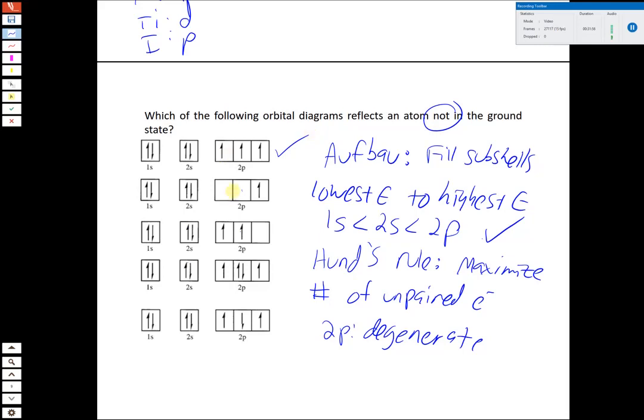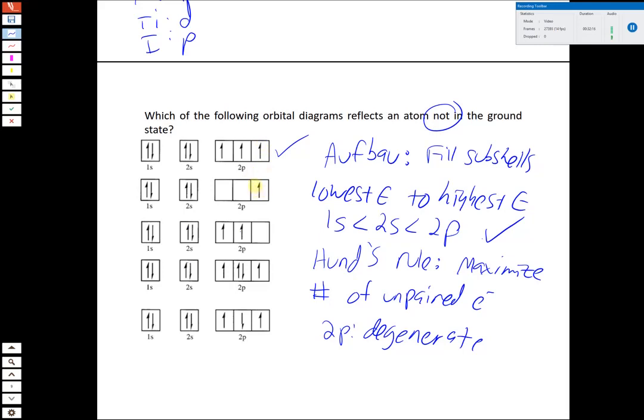If we go to the second one here, some of these threw us off because remember that we don't necessarily have to fill the orbitals left to right. All 3 of these 2p orbitals are at the same energy, and spin up and spin down just for 1 electron doesn't have an impact on the energy either. So even though we can eventually go left to right, spin up first, it doesn't have to be that way.